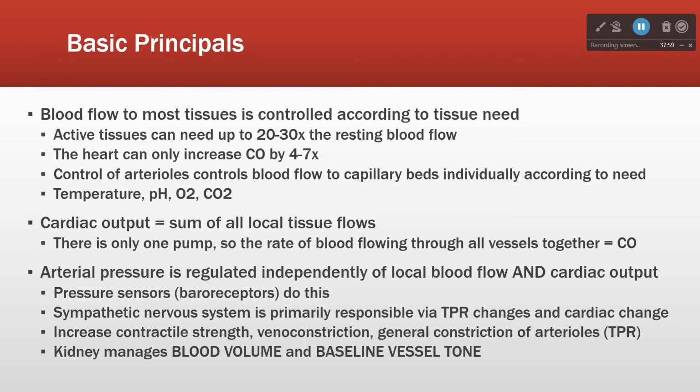Now, the last manager of this system is the kidney. You wouldn't think that, but in order to have an effective cardiovascular system, we have to have enough blood volume to actually make this whole thing work. The kidney is the manager of blood volume. In other words, how much blood do you actually have circulating at any given time? The kidney is going to determine that, all right? So the kidney decides the volume. The sympathetic nervous system determines the level of total peripheral resistance, and the sympathetic and parasympathetic together determine the cardiac output.